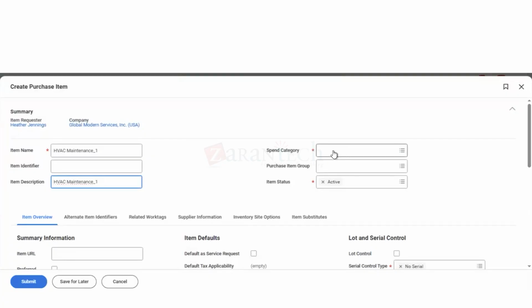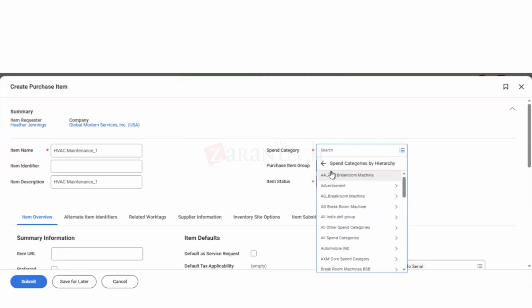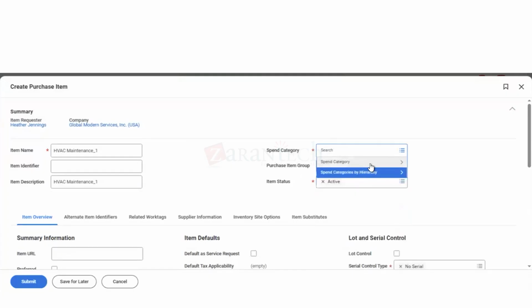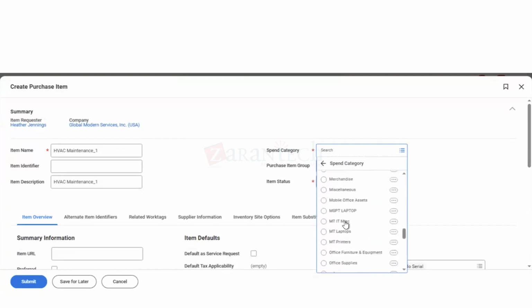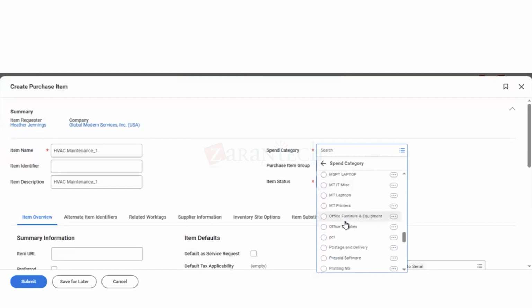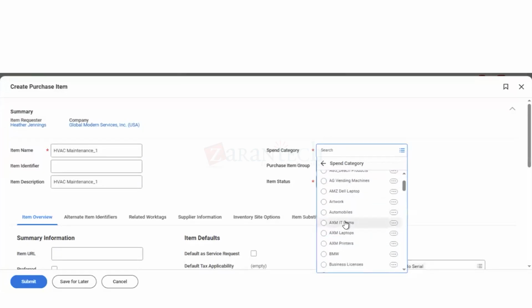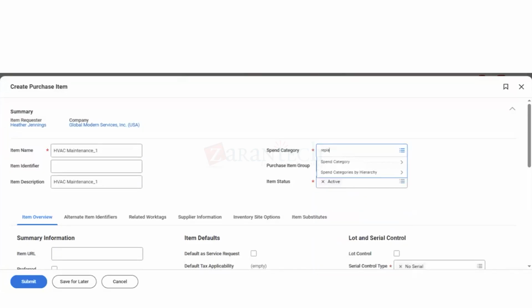So the item description and the spend category, let's search by repair.